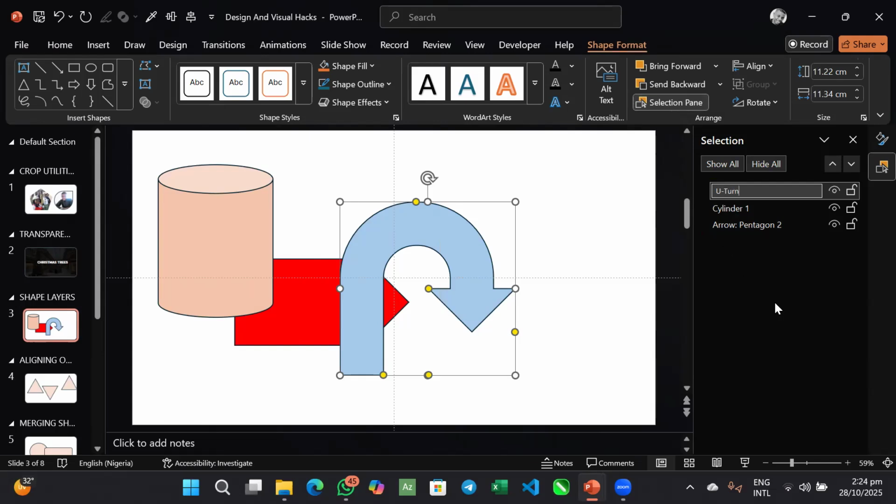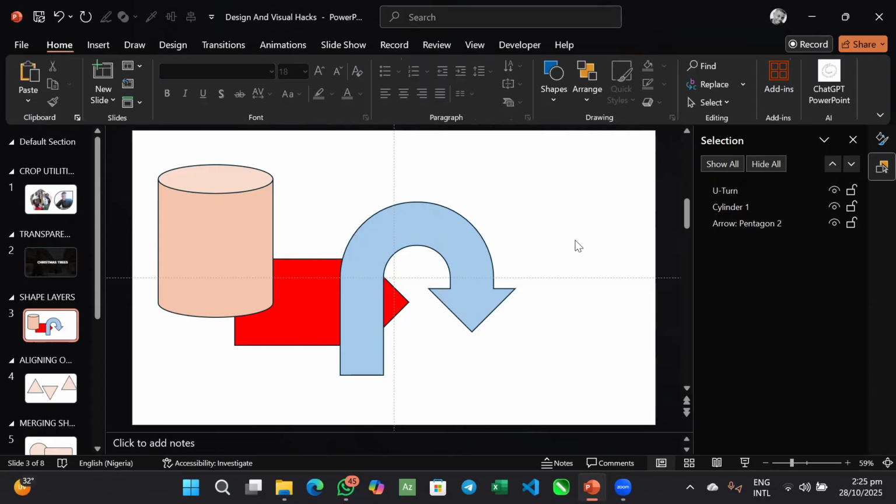You can give them names of how you want to be able to identify them. So that's basically how layers work, and it's going to help you a great deal when you begin to go deep in slide design and you begin to see the need for you to order your works as you progress with it.